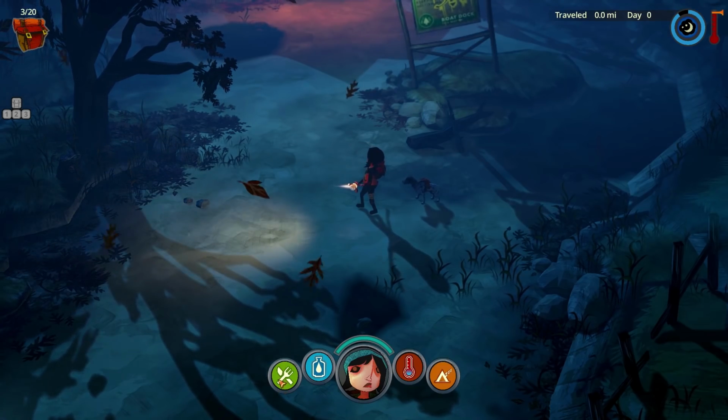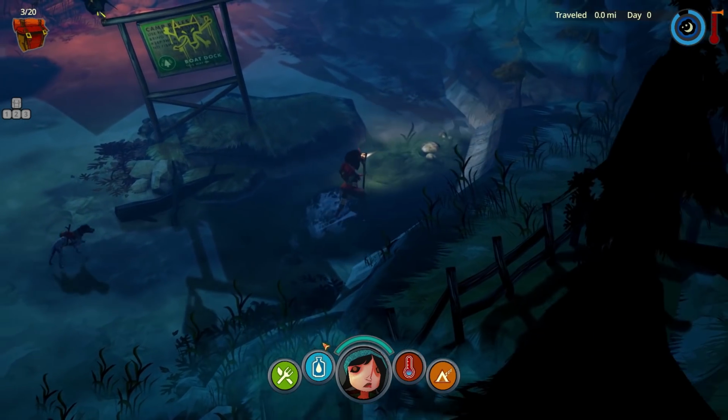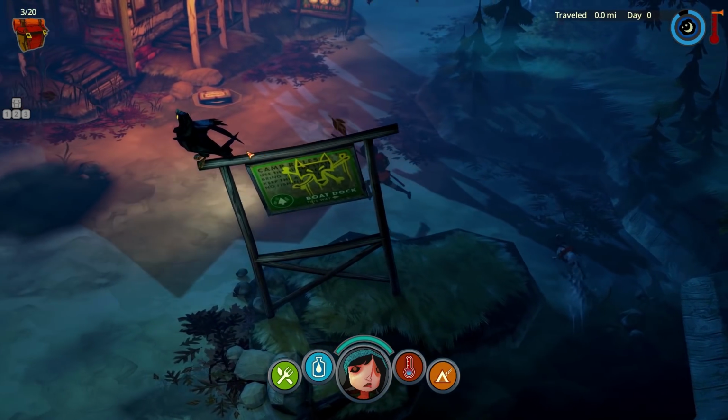And of course we have our things down here. We've got food, we've got water, we've got temperature, and we've got tiredness. So, you know, we have to keep ourselves alive as well. All these stats down here. Right, let's have a little look around, shall we?